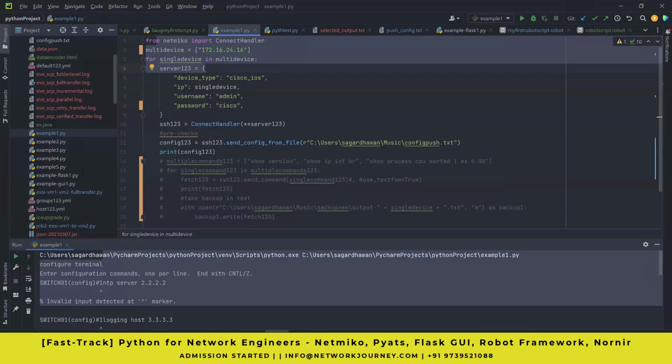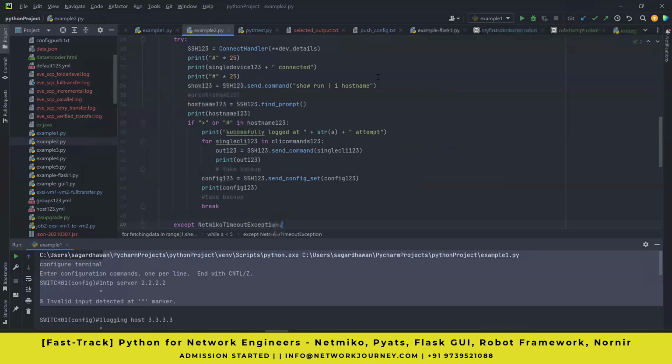In the case of Python, it's very easy to write them. You don't have to be a software developer. Can you show us some demonstration of the Flask tools, how it will look? I'll show you. If you are good with example one, then we'll check some more examples, one for Flask and one for the Robot Framework. I'm just interested in those parts.